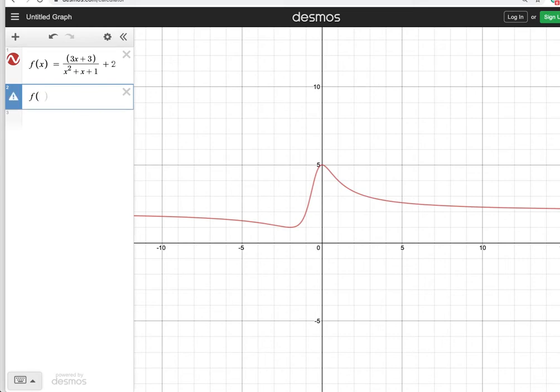What I'm about to do here will work with any graph. So if I do f(x) plus 2, that translates it vertically by 2. It moves the graph up 2. If I do minus 2, it'll move it down 2. If I do 2 f(x), it vertically stretches it by 2. So this goes from 5 to 10. This goes from 1 to 2. This horizontal asymptote, which is actually at 2, goes up to 4.